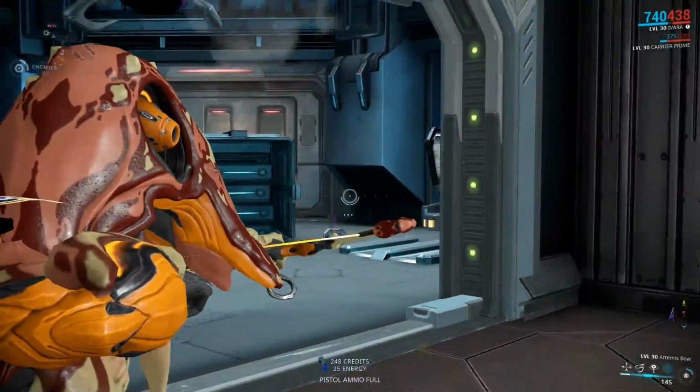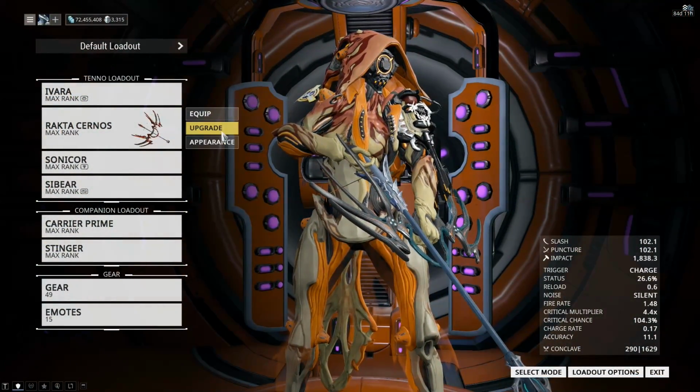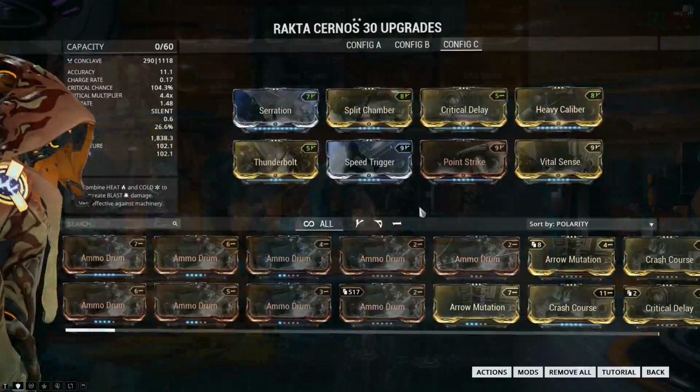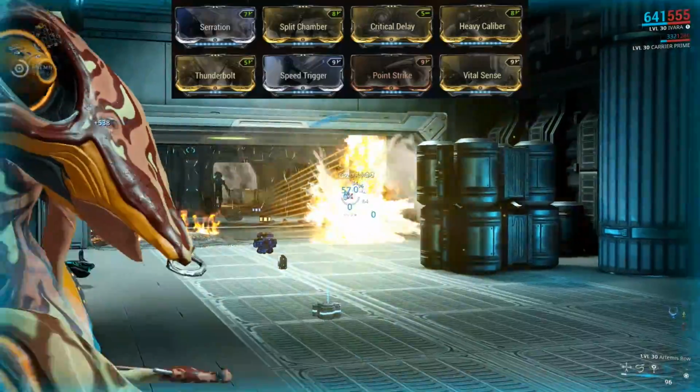So when I do run round with her, I tend to have this equipped, which is my Rakta, which I finally got round to formering yesterday, and I threw 2 formas on it. It's got 104.3% crit chance. I still don't know if crit chance really comes over because it says the crit damage mods work. It doesn't say whether the crit chance mods work. But you have to remember, you still have to use this weapon even if you run out of power, which could possibly happen. So on this, I basically threw on serration, split chamber, and heavy caliber.